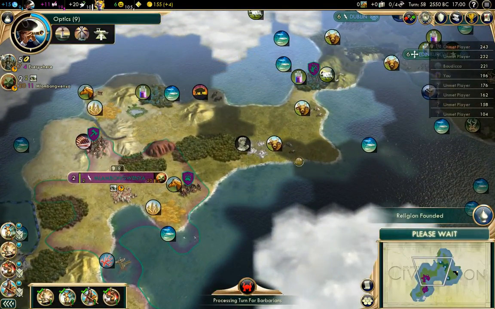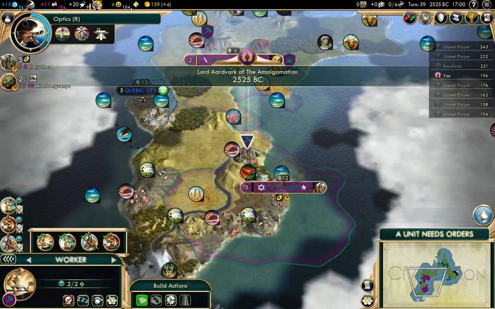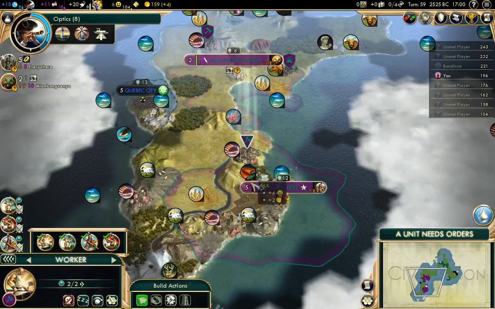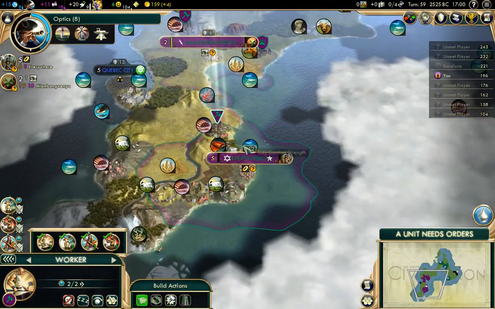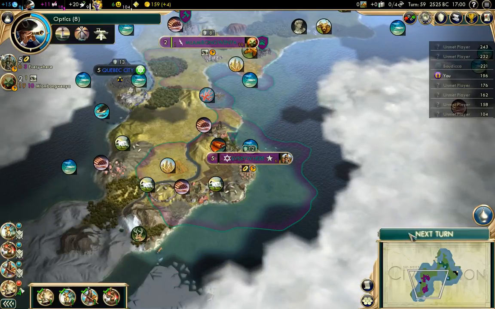Nice city up here and nice city over there. That's great, it's got a nice strong production tile. We can come over here now, we can spend 14 tons on that.